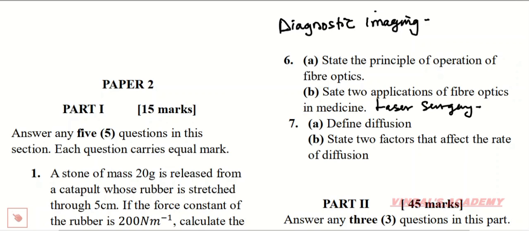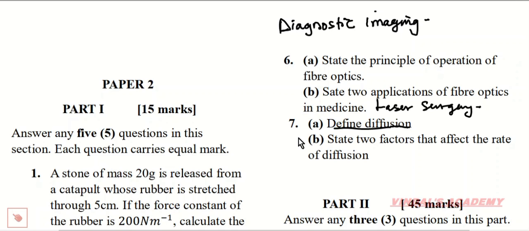And the last in this first part is diffusion, and we are expected to define diffusion. And I may not write everything. This is just the mixing of substance. Diffusion is defined as mixing of substance due to random movement of the molecules or particles, or simply means the movement of fluid from the region of higher concentration to the region of lower concentration in order to attain even distribution of those fluid or substances.